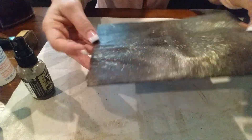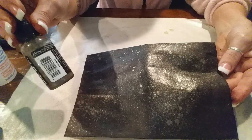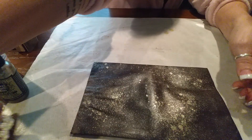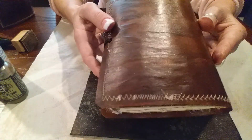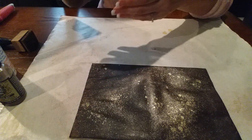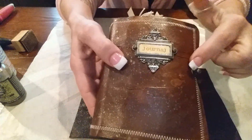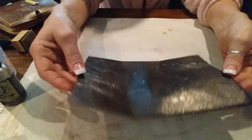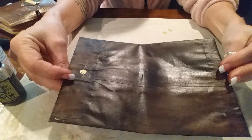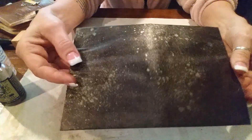This one has a lot of it on there — I think it's getting to the bottom so there's more gold. The closer to the bottom the more gold there is, I guess because I didn't shake it up enough. On this one it just has a really light mist, on this one it's a little heavier, and this one is even heavier. If I sprayed it further away it wouldn't get as much on there. You don't have to do this part — you can just leave it normal because it's just as gorgeous that way.